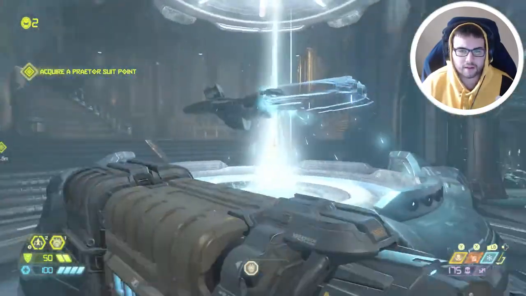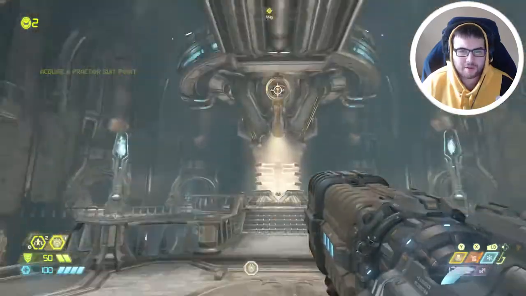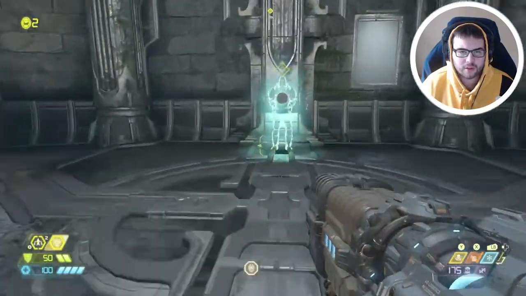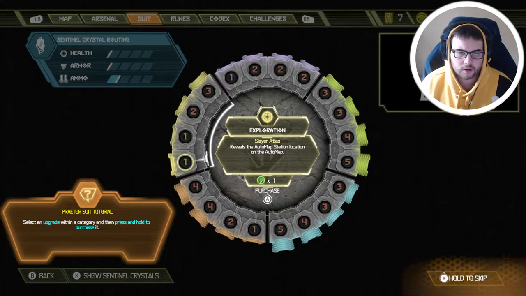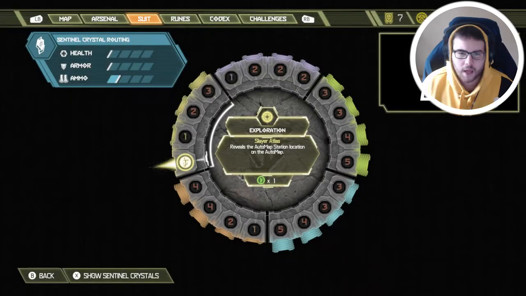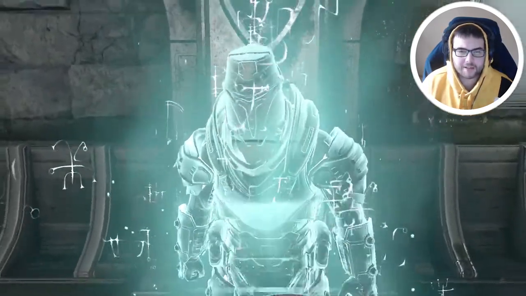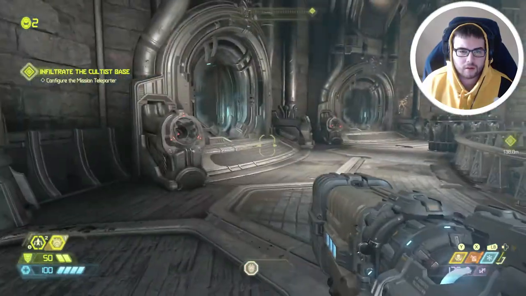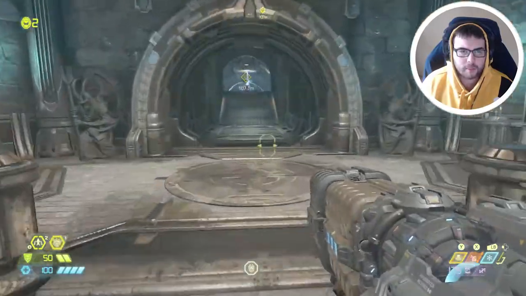What's this thing? A new weapon or something? What is this thing over here? Let's do exploration. Boom. Got it. Yes. Give me that big token, baby. Alright. So it looks like we're getting more acquainted with our ship.